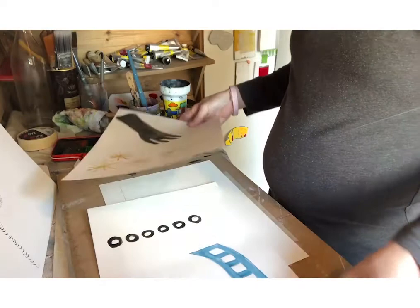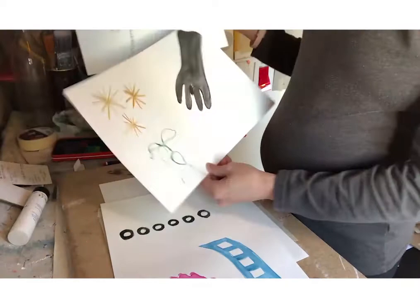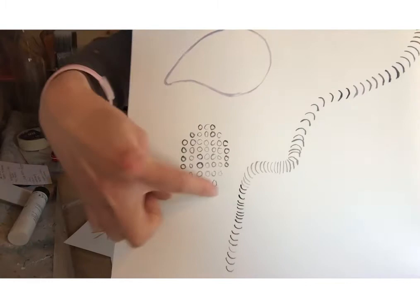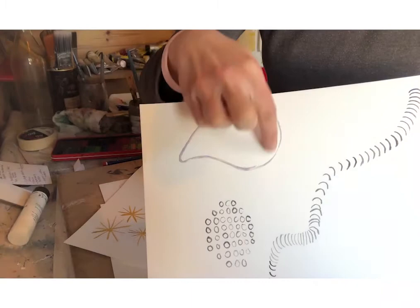So this was that black pipe, and I really like the repetition of the line, the pattern in that pipe. I really like the pattern within the plug, the repetition of the circles. And this was the empty space of the jug. I really like this shape, and all of these things, when we look at the still life, we can see them. But if we aren't looking at the still life, then we don't really know what they are. And I really quite like that.